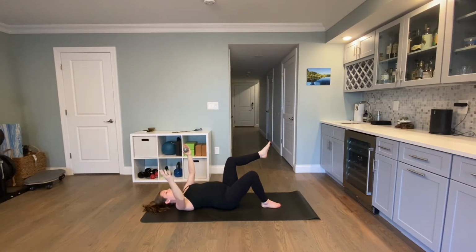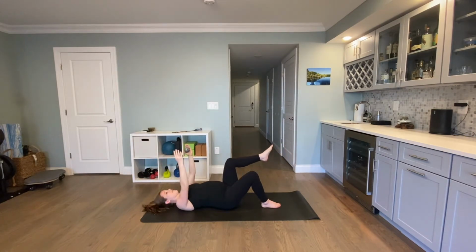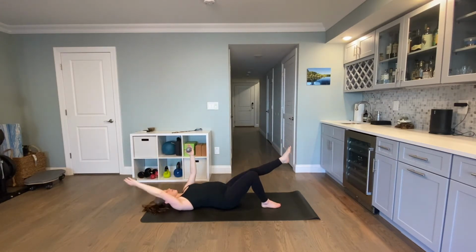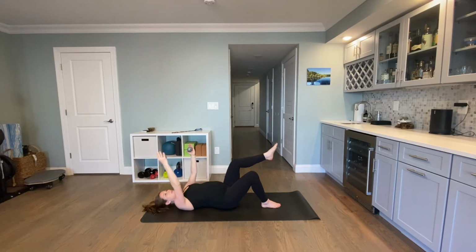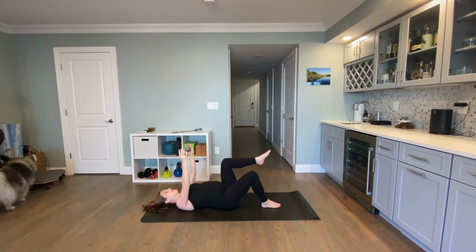Keeping your weight even through the center of your body. 2. Last one. Pause at the top and then extend your left leg, right arm, and bend it back in. Opposite arm and leg reach away and back in. 4 more. 4, your shoulder stays nice and relaxed. 3, 2, and last one.